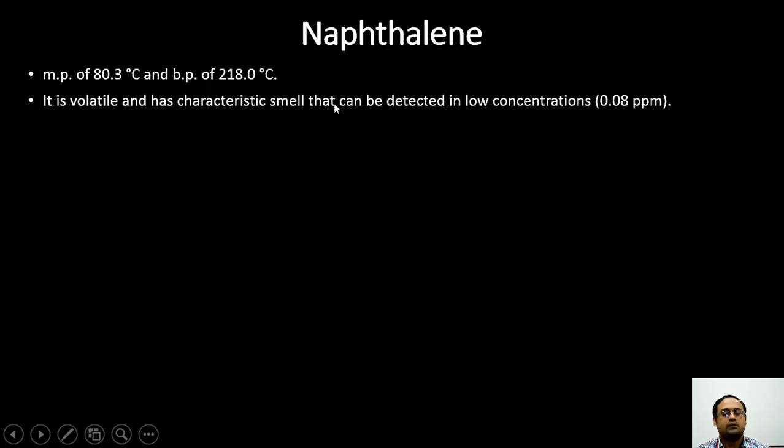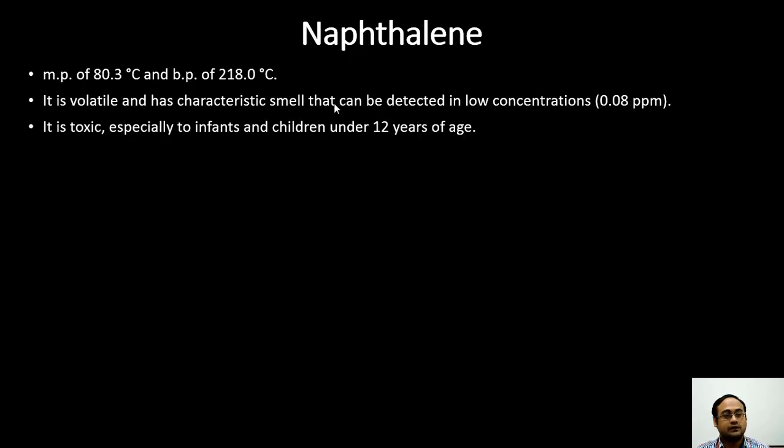And this is the same naphthalene that we use in the naphthalene balls within our cupboards. It is quite toxic, especially to infants and children under 12 years of age. Their livers are not fully developed and therefore they cannot metabolize naphthalene to non-toxic compounds, and it may add to their DNA leading to carcinogenicity or liver damage. Therefore it is advisable to keep naphthalene and similar products away from the reach of children.